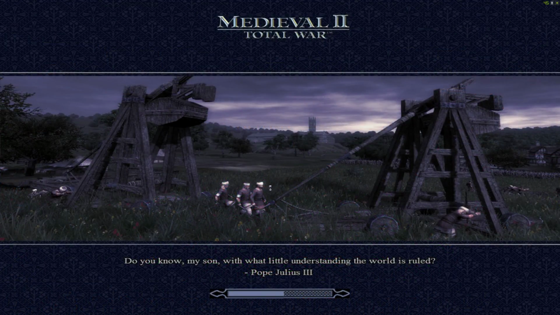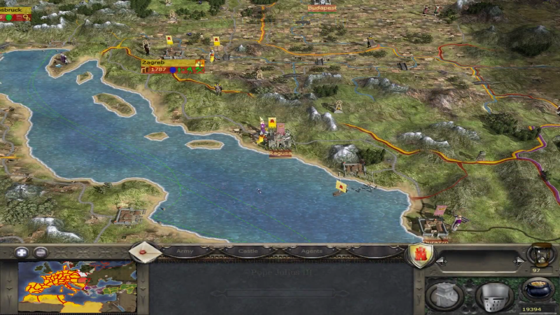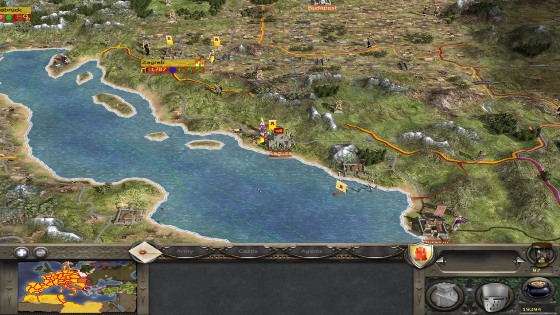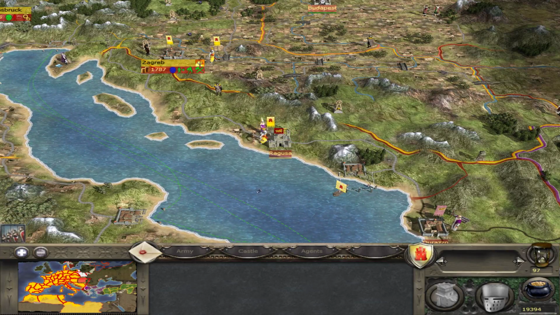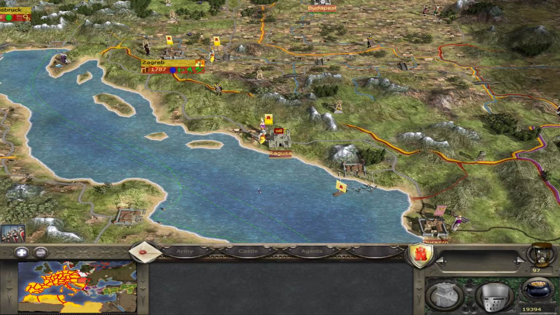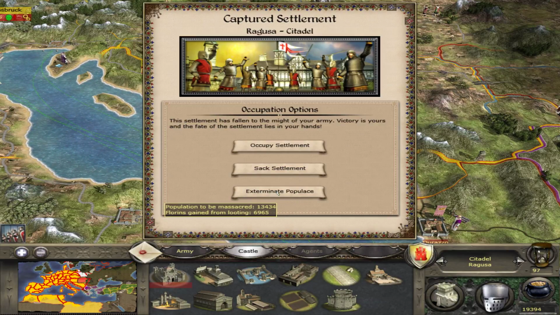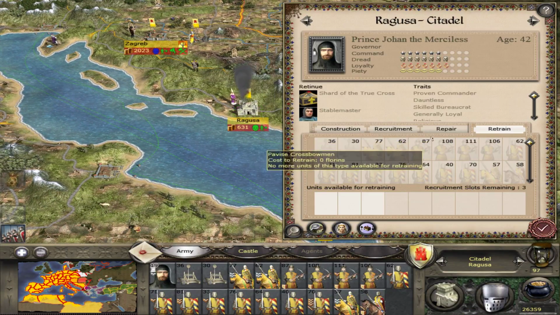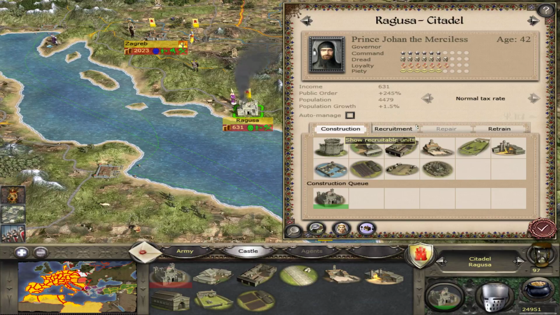Hell, I have a broken unit or something. That's not the general's charge. I don't know how he got a complete charge into my men with that tiny little run-up. Bullcrap. We have crushed them. This place, we're going to exterminate. And we can't do anything. We have to repair the castle first.